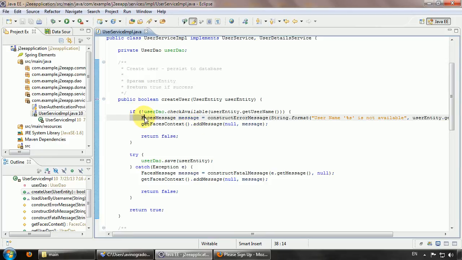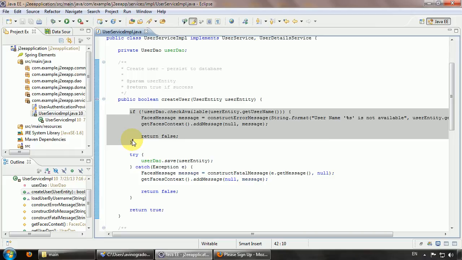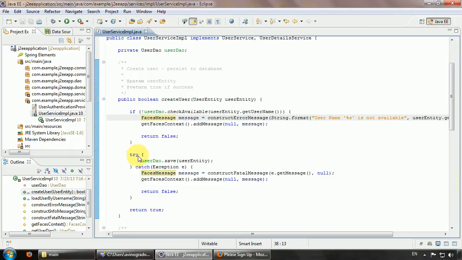So okay. Otherwise, if the username is available, then we jump over this piece of code, and if the user is saved and there's no exception, then we finally get to the return true, whose value is in fact used by Webflow decisions. So this is good.